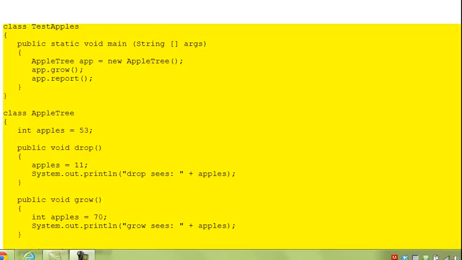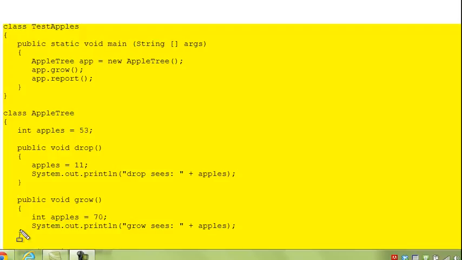Let's take a look at homework 10, where we're looking at the scope of variables. And the variables could be either instance variables, variables that are a direct member of an object, or local variables, variables that are local to a particular method. So let's start off with problem 1 here.